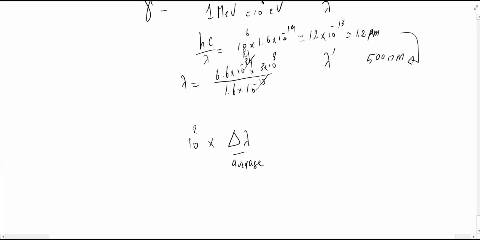Because I have 10 to the power 26 of them, they all give me a big shift from basically that 1.2 picometers to 500 nanometers. And this is the big shift, okay? So this is the overall shift. It's like traveling a distance, for example, I'm just trying to give an example here, from LA to New York, but then you have increments. So that's the overall distance, and this is basically the change in wavelength, minus the initial one, which is 1.2 times 10 to the negative 12.